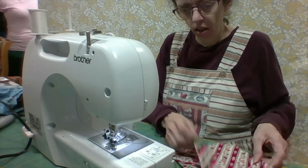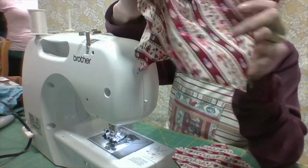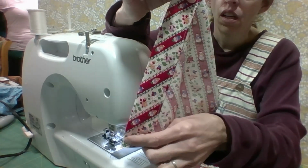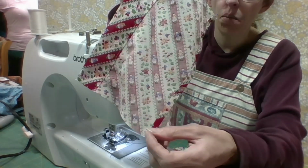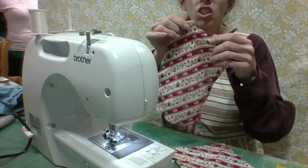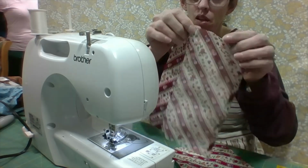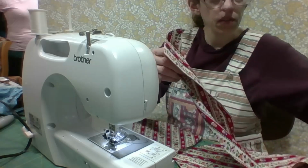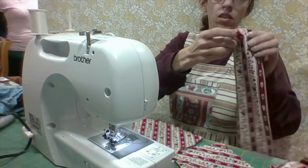So here are the pockets. And I have already ironed and stitched it down, and then I have that pinned down. And you don't have to worry about finishing off these edges per se, because they're just going to be included into the seam. And then I have my little notch. And so here is the front center.